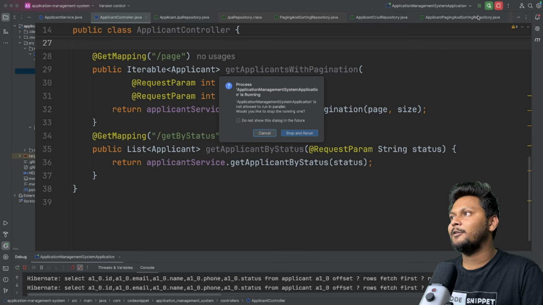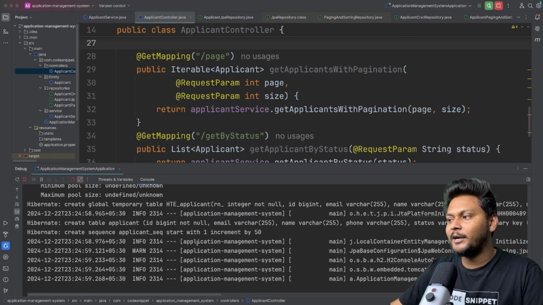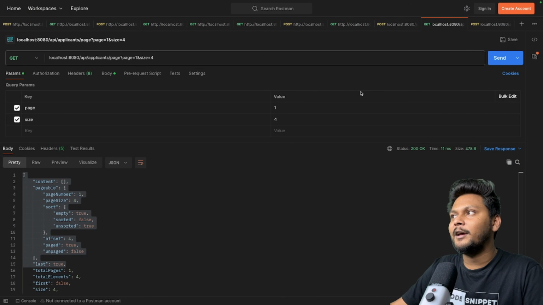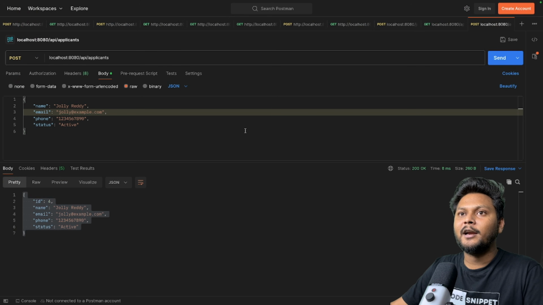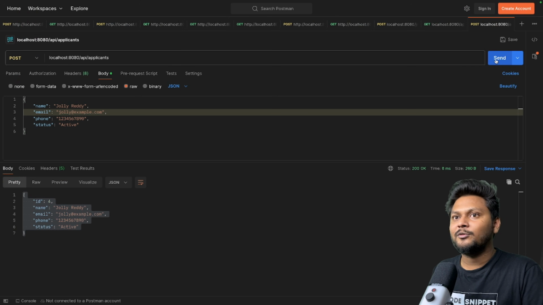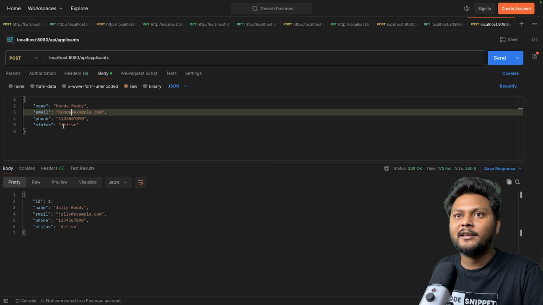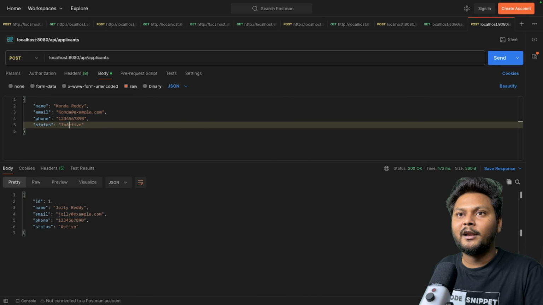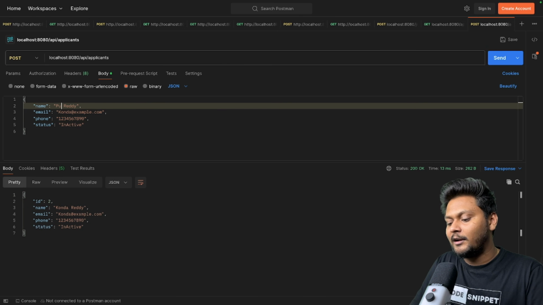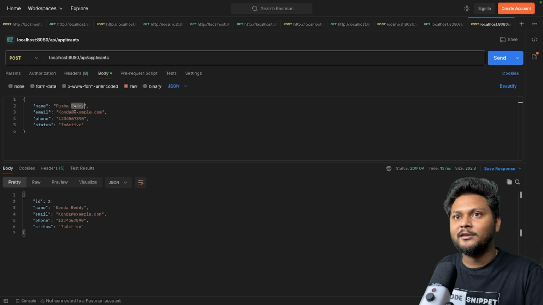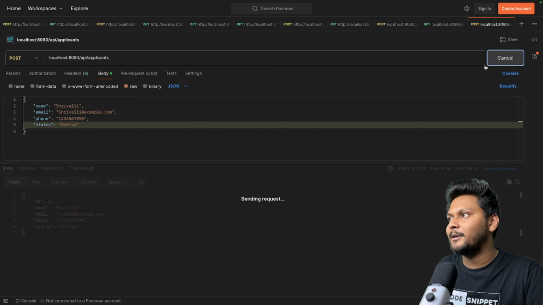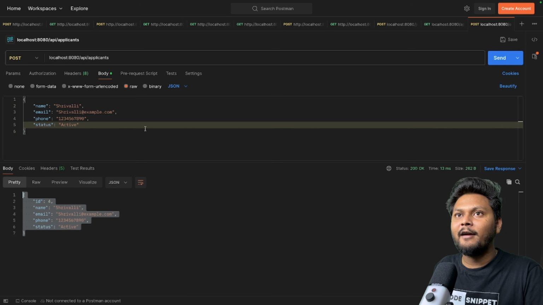Let's see what happens. So let me just rerun it. Let it come up. It is started. So first I will add some data inside our application. I will add Jolly Reddy as active. Let's add Konda Reddy as inactive because that guy is dead, so I will send it with the status as inactive, and let's say our Pushparaj is active. And let's add one more: our Shrivalli also is active. Pushparaj and Shrivalli are basically very active. So I have added all these 4.